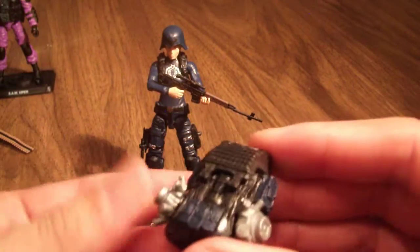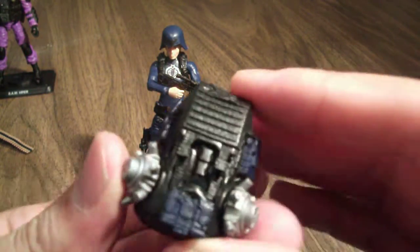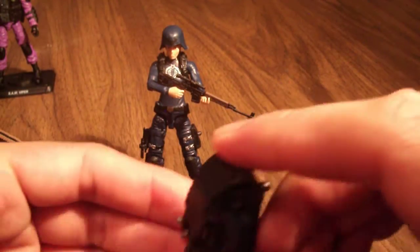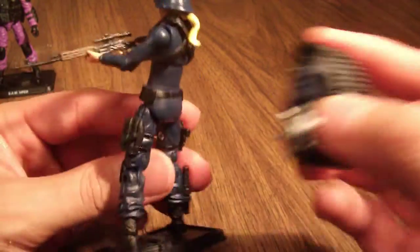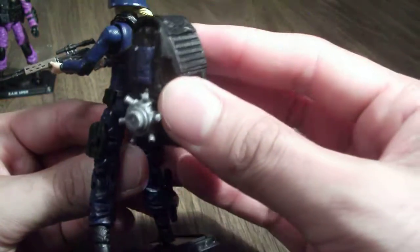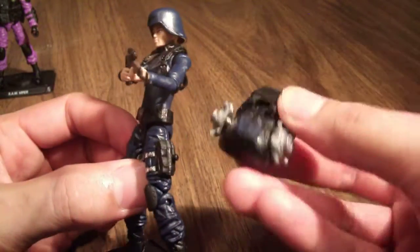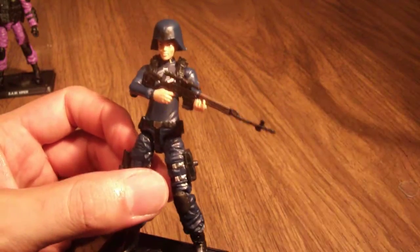I mean, it does look nice with the blue and black paints and the little removable mines, but it just does not really seem to go with her. And plus, it's kind of hard to get this on her back peg because of the ponytail, so that's going in my little box of spare parts.